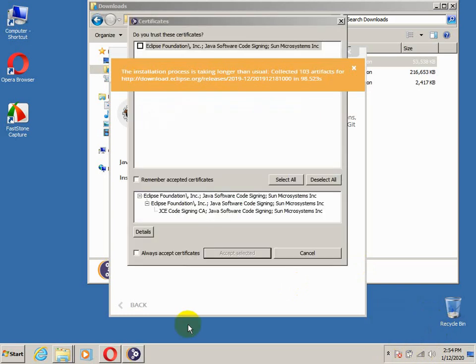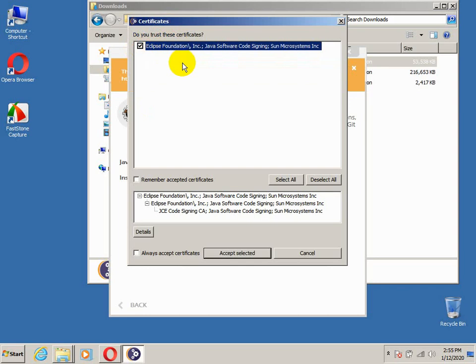Okay, and finally we have here, now it asks us, do you trust these certificates? We will click yes, and we will just accept selected. But it took a long time for this installation.